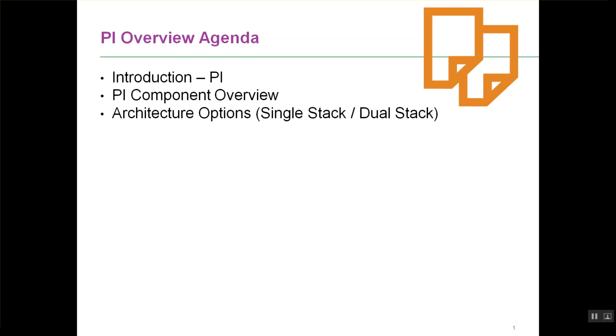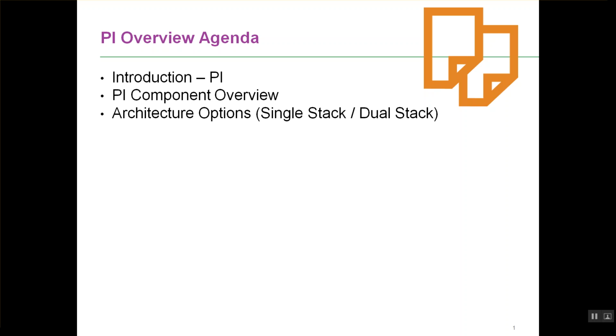So at a very high level, we are going to look at three important and essential components. What is process integration? I'll give you an introduction. Why is process integration needed in the context of customers? What role does PI do? We would also be looking at what are the various components of PI. This is something that by the end of this course you would remember even without having to look at theoretical slides. But for you to start off with, it is essential to understand what are the various components of PI and which component is used when.